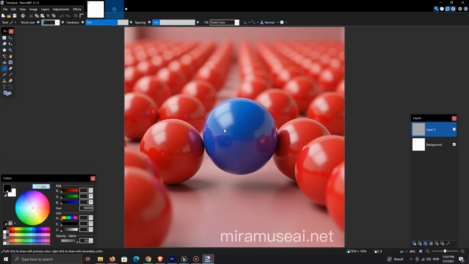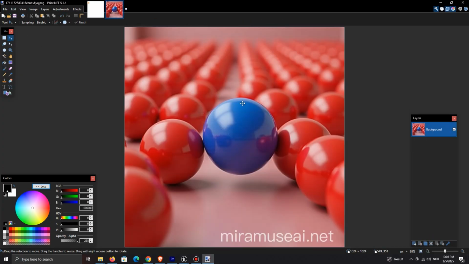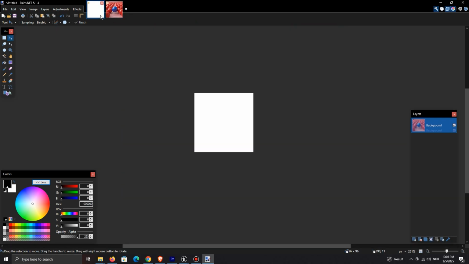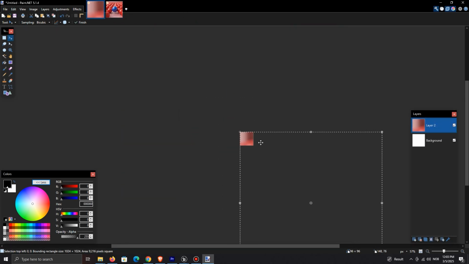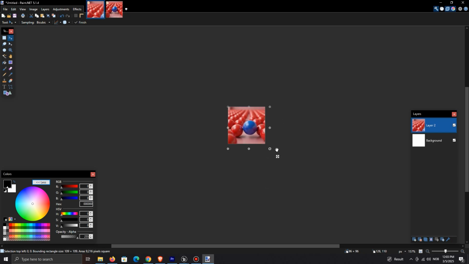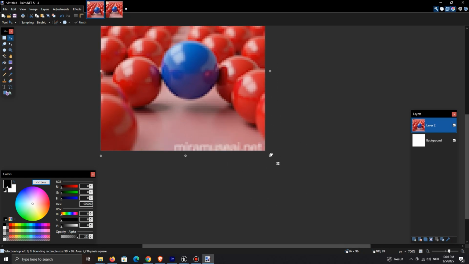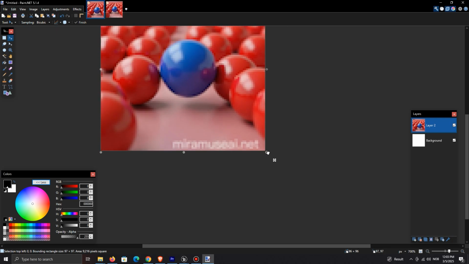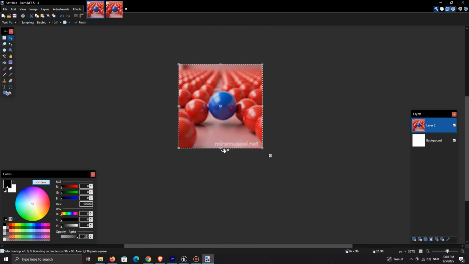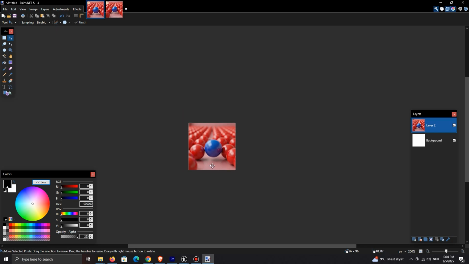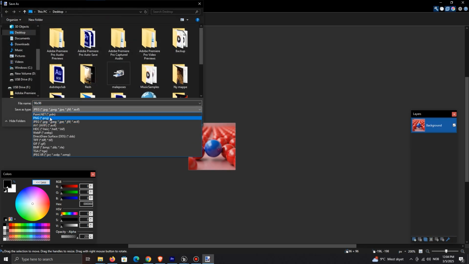Open the picture and then copy it. Paste and keep canvas size. Hold in Shift and drag from the corner to set the correct size. You can either use the Clone Photoshop tool to remove the watermark, or you can just scale it. Make sure to save the image as PNG.